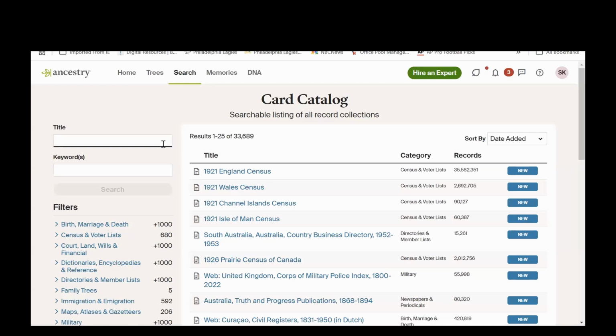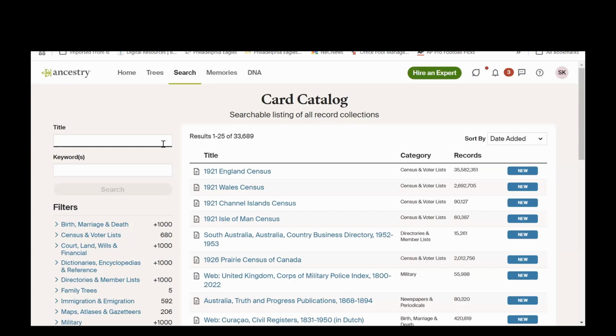Well, I think many of you are probably familiar with Find a Grave. Find a Grave is kind of a crowdsourced repository that includes information about cemeteries and where people were buried, and it often will provide images of the gravestones. And if it doesn't provide an image, you can request an image through a Find a Grave volunteer.